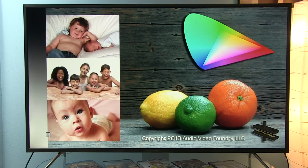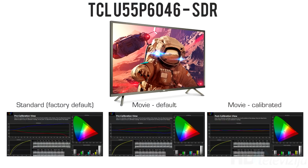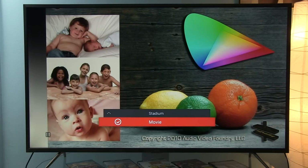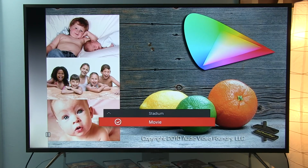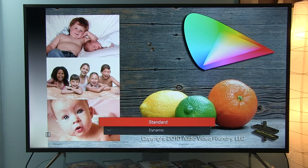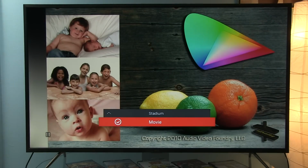So let's start. I will open the settings menu and here show you that for calibration I selected the movie picture preset, as this preset was the most accurate by default. However, if you get this TV, it will not come in movie preset, but as usual, as with other manufacturers as well, it will be in standard mode. And you see the difference quite clearly. In terms of details, colors, overall tone of picture, everything is far from standards in the, ironically called, standard preset. And the same goes for dynamic, natural and stadium presets, also available for SDR type of content. So movie preset by default is the most accurate.